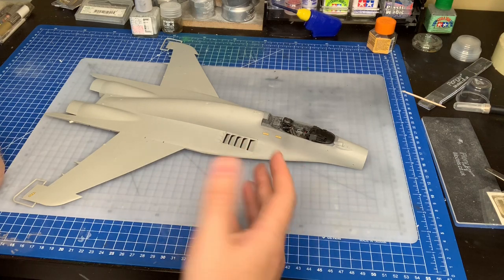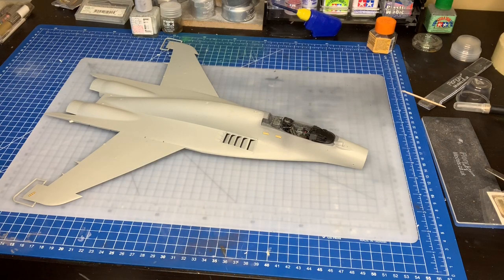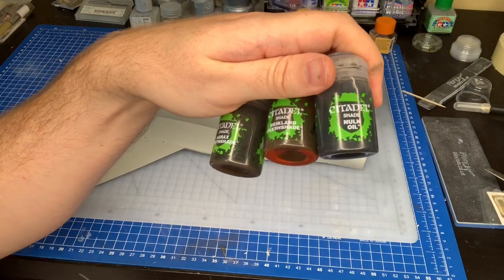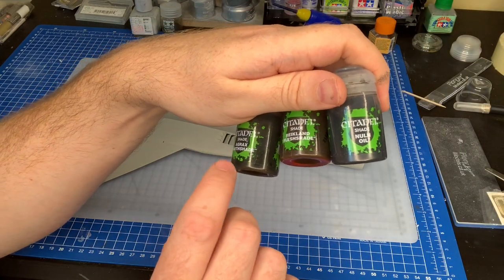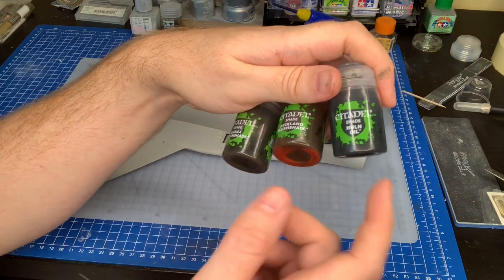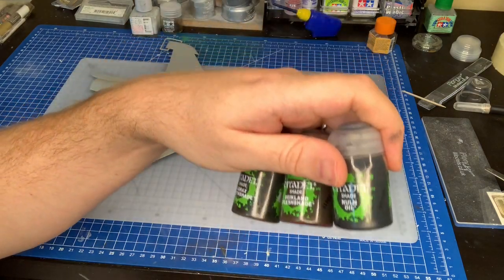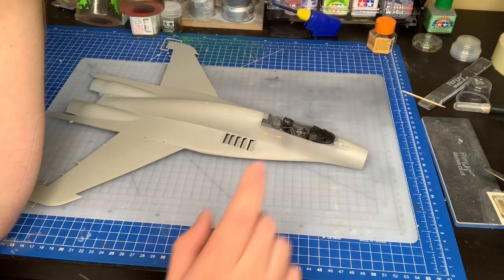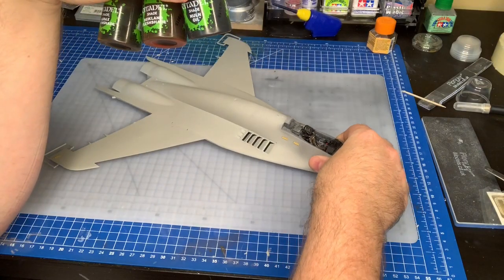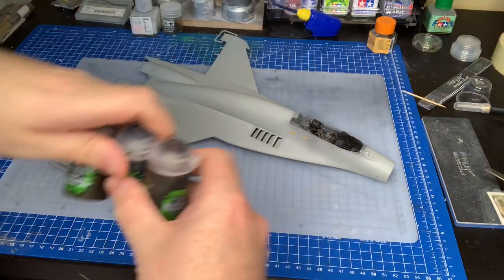So then I put the tub together and weathered it. These are quickly becoming my favorite ways of weathering cockpits and small detail: Citadel washes. I really like these. I have 3 colors. I have Agrax Earthshade, which is like a brown, a flesh color, Reikland Fleshshade, and Nuln Oil, the black, which is really cool. These are obviously for wargaming and stuff, but they work great. So I pretty much weathered the inside of the cockpit using, I think, Agrax Earthshade to start with, and then Nuln Oil, some bits back here, some more darker areas.